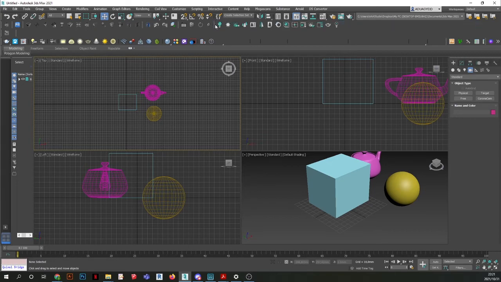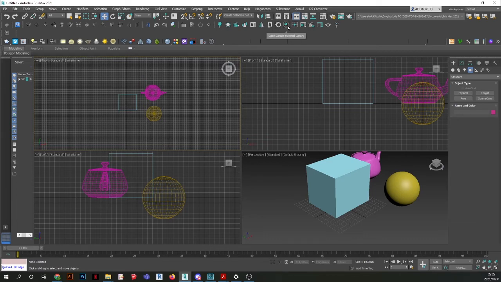This is for light, this is to add sunlight, this is to add camera, and this is to add scatters, Corona listers, proxy, to export proxies, and to convert a scene to Corona. So let's say, for example, you've done a project in V-Ray or in Arnold Render and you want to convert the entire scene into Corona.